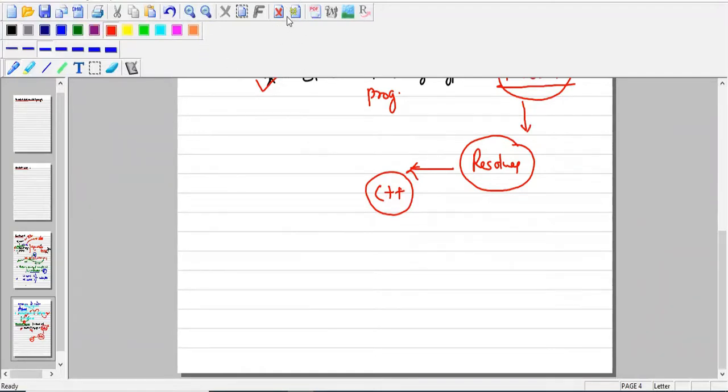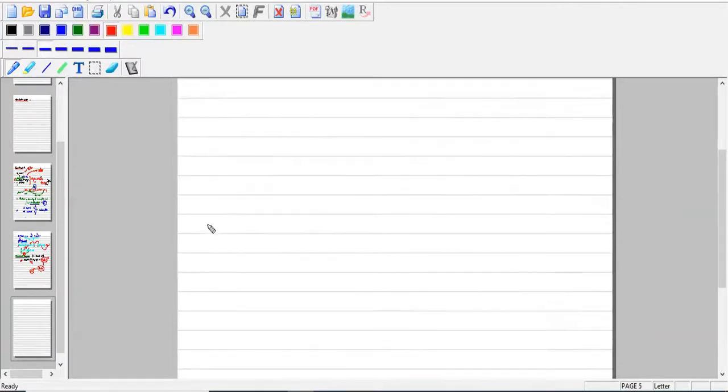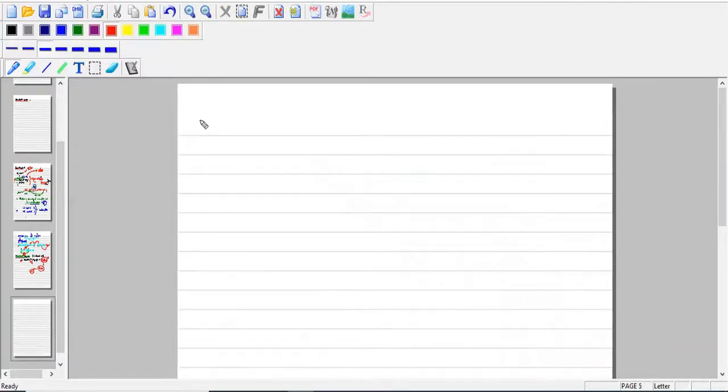For that I need to take an example with functional programming. This is the note: functional programming is the same as what we have used in the procedural language.